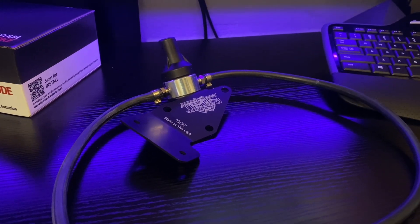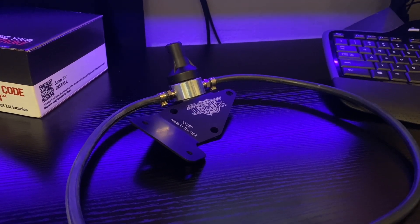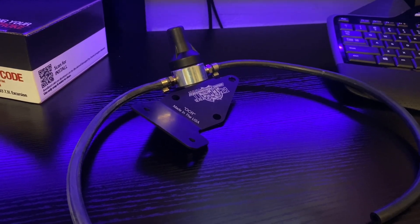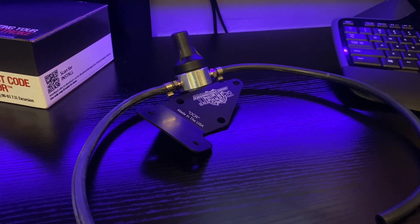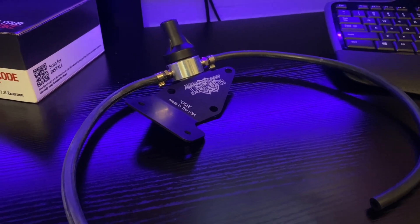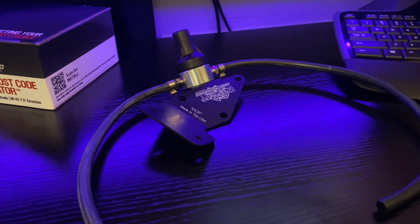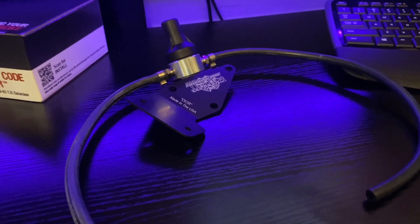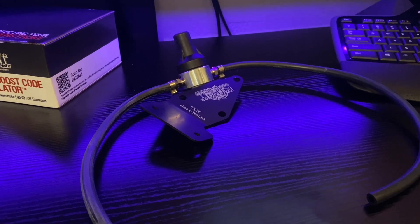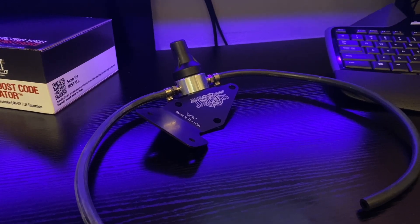It protects the MAP sensor, because essentially it locks the pressure reading from the intake to the MAP at 22 psi — that's what this one's rated for — because that's what the PCM is designed to see at max. However, you could keep building past 22, into the 30s or whatnot, and the PCM is going to be supplying the fuel that it thinks it needs for 22 psi, because that's the most it can read up to. This is where the tuning side comes in, in conjunction with the fueler, because injectors are going to run how they're tuned to run, given there's adequate fuel and oil pressure. So this is definitely something you want to add to your truck for those running aftermarket turbos like a stage 2, with tuning.